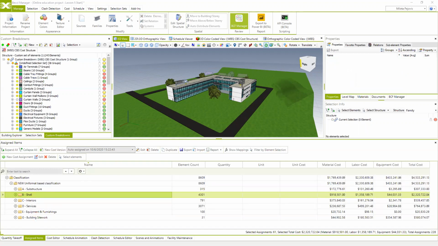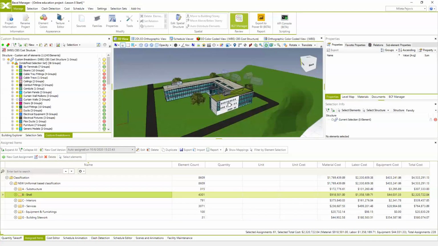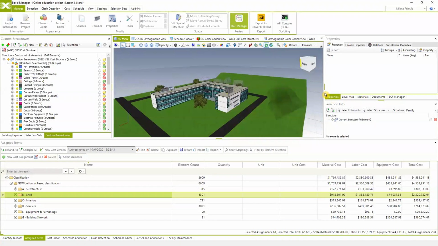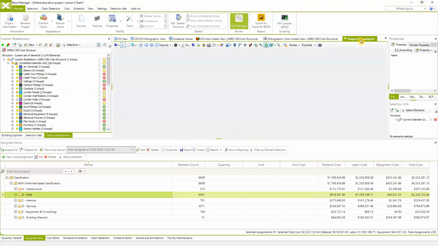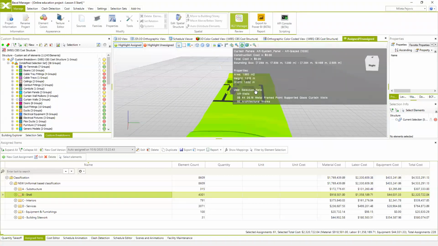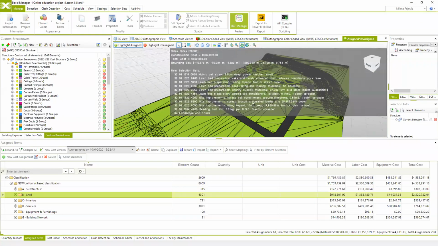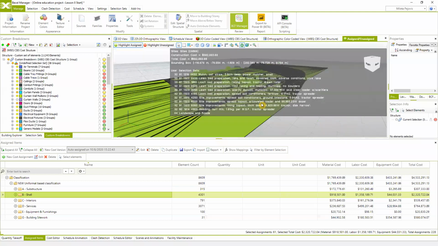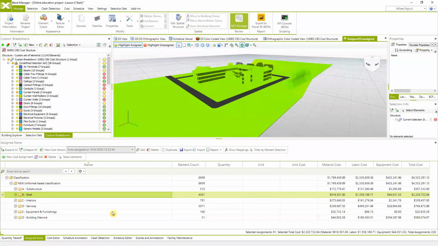And of course, just for, let's say, tips for the end, once you assign your cost classification to your BIM model elements, you can use this assigned unassigned view, which shows you the elements which are calculated in the cost version and which are not calculated. So all elements which are colored in green basically are included in the cost version.